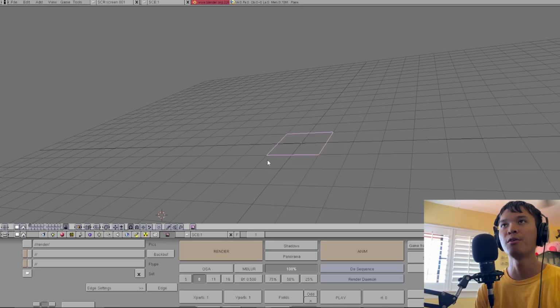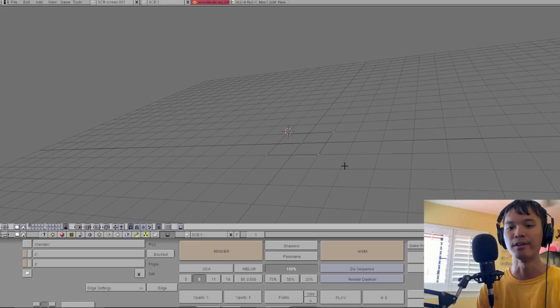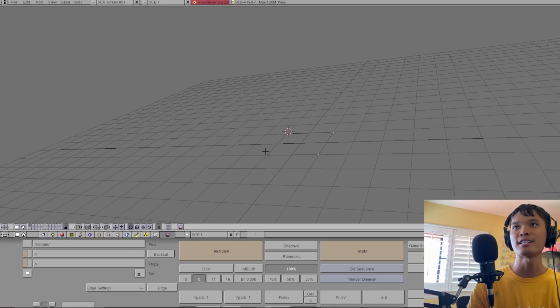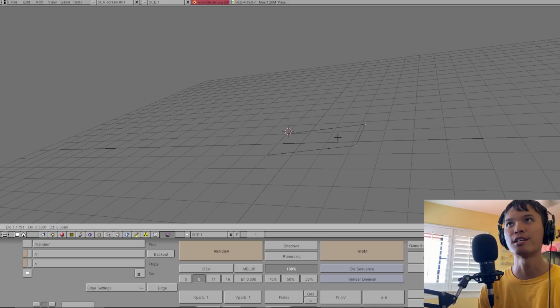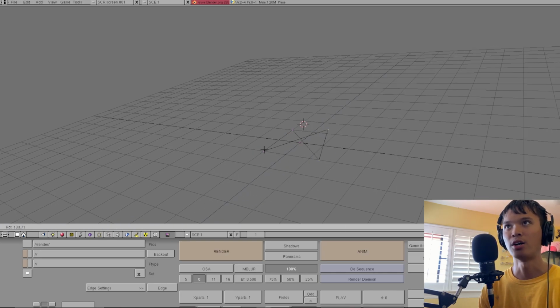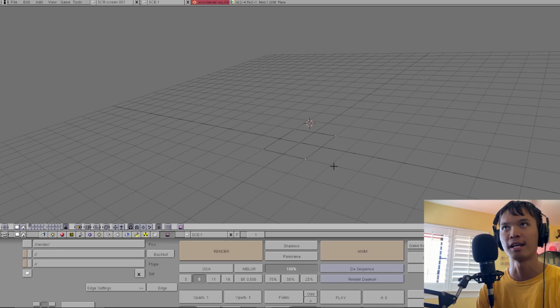Let me see. Shift A works as usual. Tab is edit as usual. Oh right, it's the old version, so I think I have to click with the right mouse button. Funny enough, when 2.8 came out, I actually stayed with the old controls of Blender because I was just so used to it. But then I finally decided to switch to left click in order to select things. That's really interesting. G also still works as your typical moving or grab tool. R also works. Can I press R again? Okay, if you press R two times, you get that free rotation sort of thing instead of rotating on the axis.